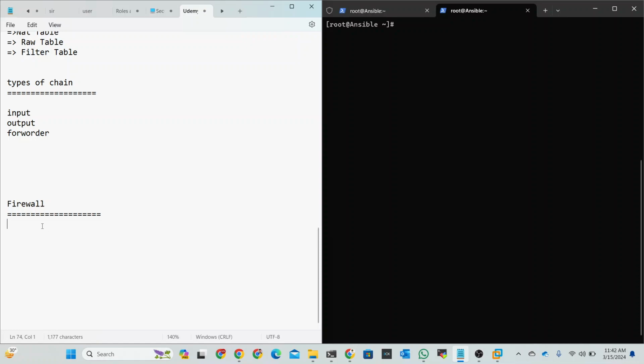So the first concept is the zone. What is a zone?